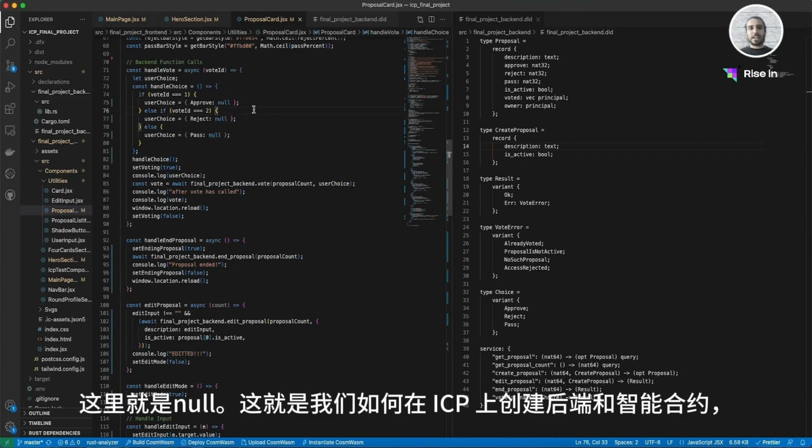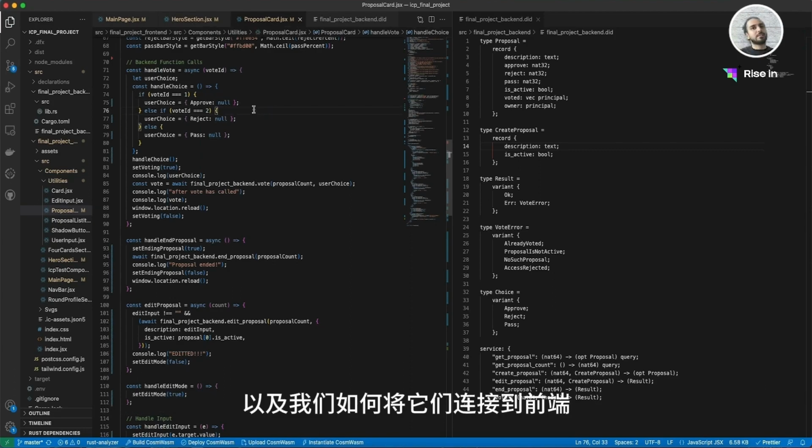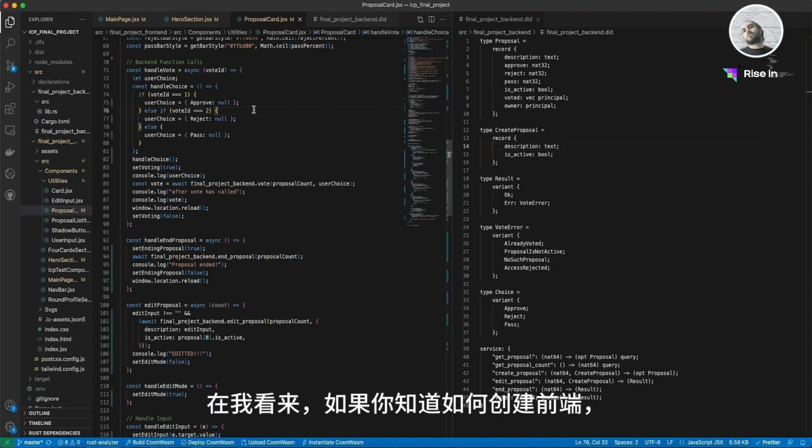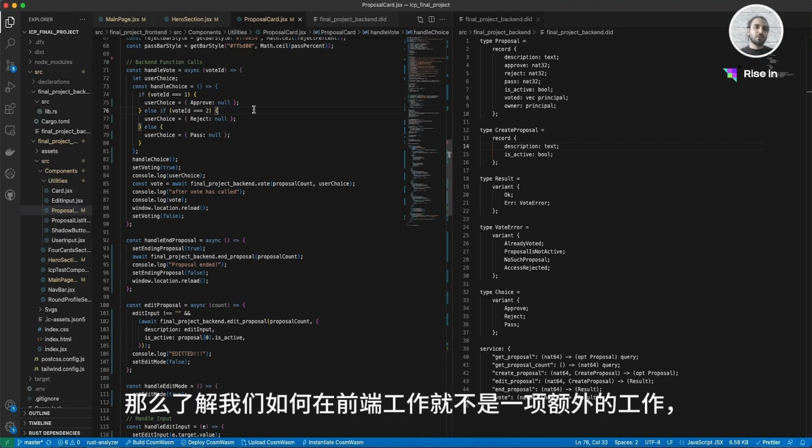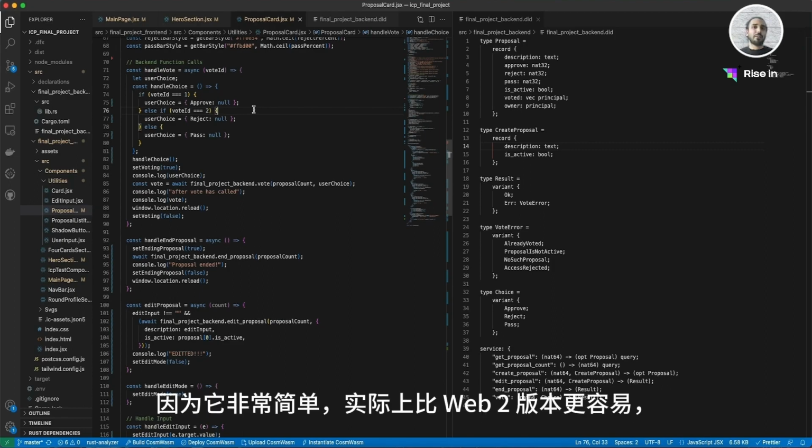All right, so that's how we can create our backend and smart contracts on ICP, and that's how we can connect them to the front end. In my opinion, if you know how to create front ends, then it's not additional work to get to know how we can work with our backend in the front end, because it's so simple that it's actually easier than the Web 2 version.